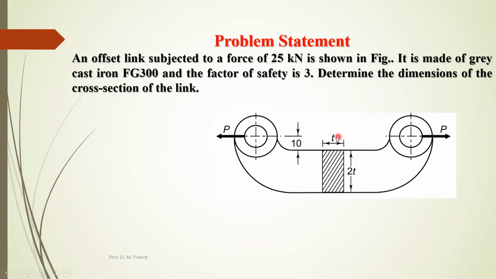So how to find out? Again, let us have the given data. Given data is P is 25 kilonewton load acting. Why it is eccentric, again we can see the distance from this neutral axis or from this fiber is 10, right? So this is the eccentric distance. That's why the force is an eccentric force. So the eccentric force is 25 kilonewton. SUT value is 300. As we discussed, the designation of gray cast iron is FG300. It is given in the problem. So in that designation, the 300 is the SUT value.